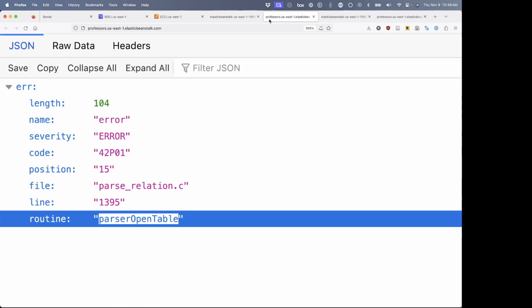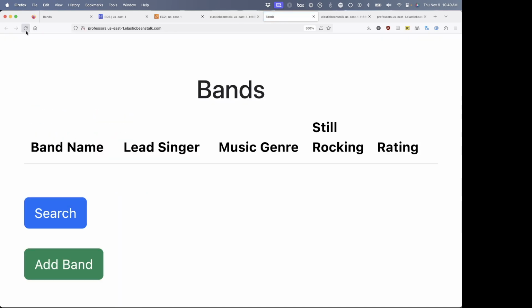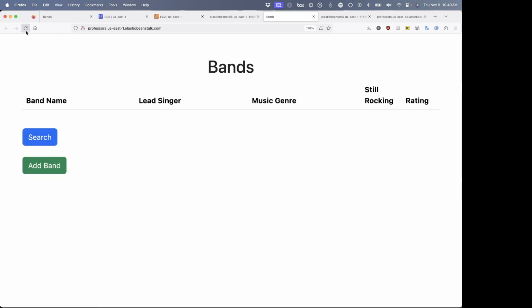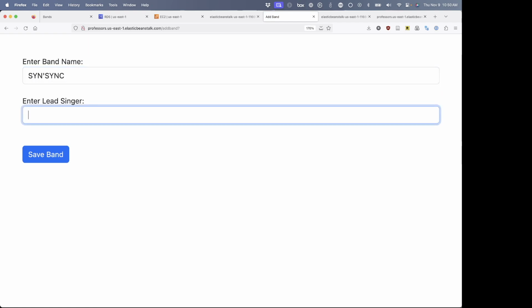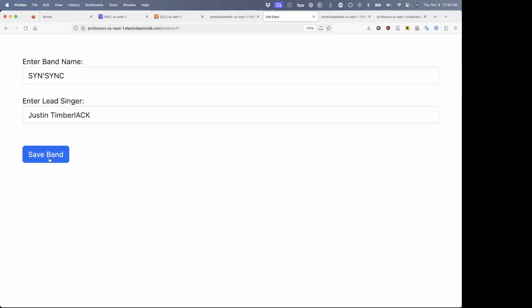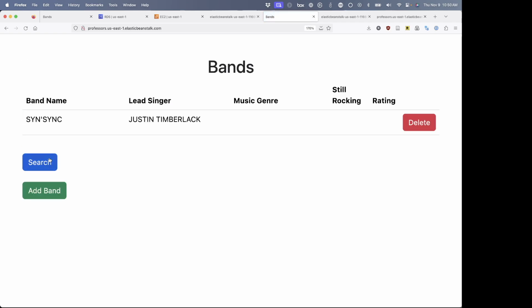And if I just go back to this page and refresh it, look at that. I'm going to zoom out just a little bit, but it's working. It's here. And now I can add my bands again. Save, and all of it's working. We now have a fully functioning site on Elastic Beanstalk that is talking to an RDS database in the cloud. You have a website running on the internet for the whole world to see. Great job.